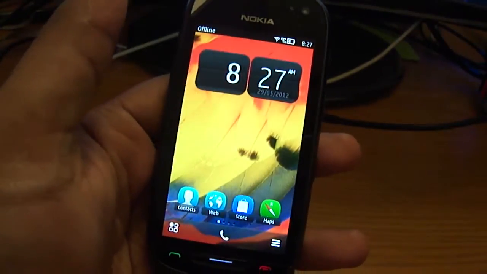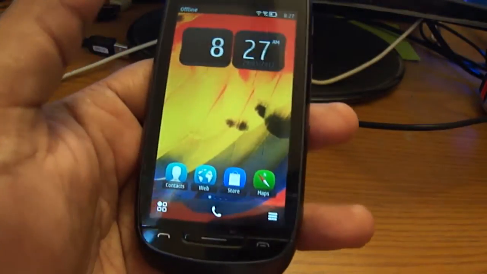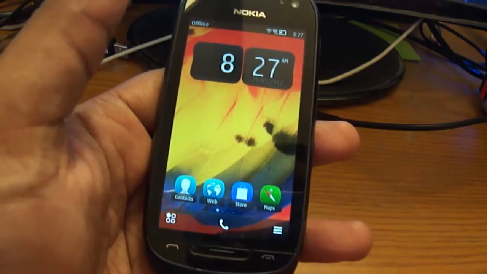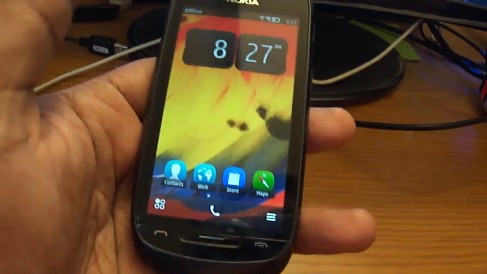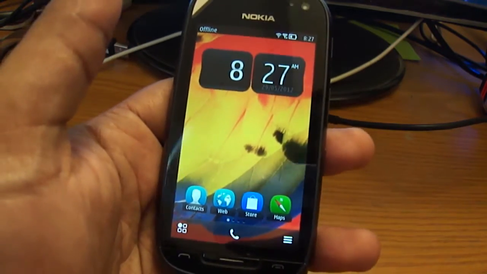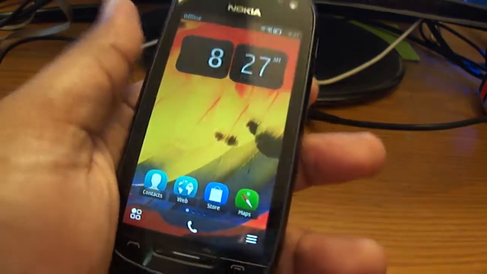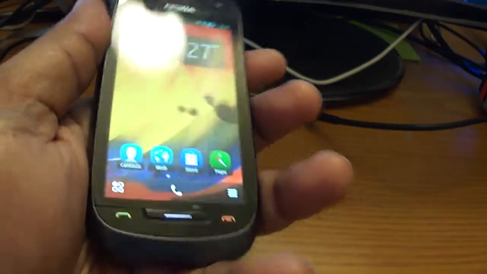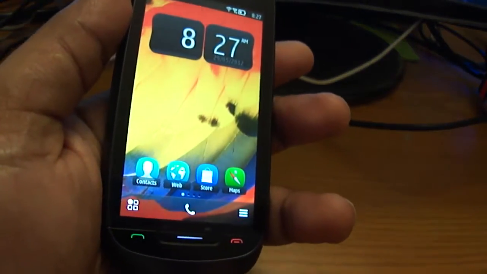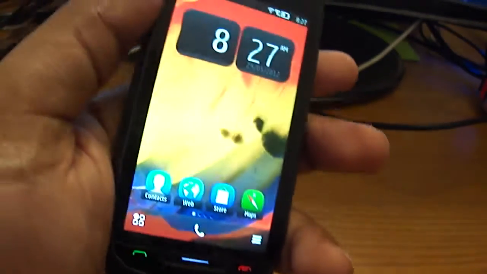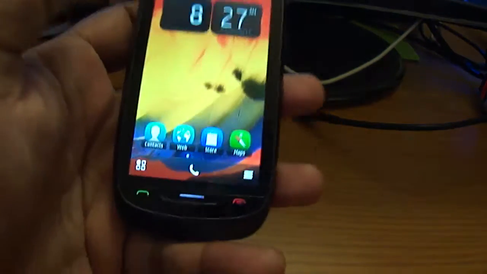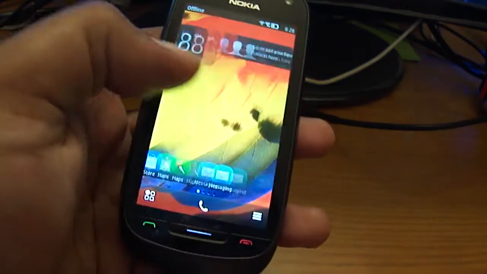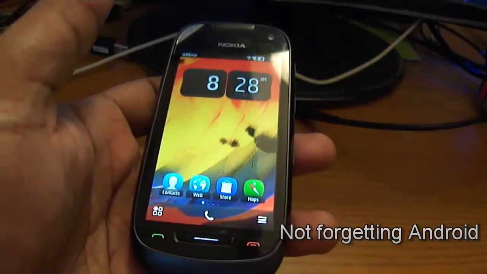The Nokia 701 runs Symbian's Belle OS, which is the next iteration of Symbian after Symbian Anna. I've had the opportunity of testing Belle OS against Android's Ice Cream Sandwich, the latest version of iOS, and Windows Phone Mango. And it is important to see how operating systems compare in terms of features and user friendliness. Symbian's biggest drawback continues to be its lack of official app support, something which iOS and even Windows Phone seem to be getting a lot of.